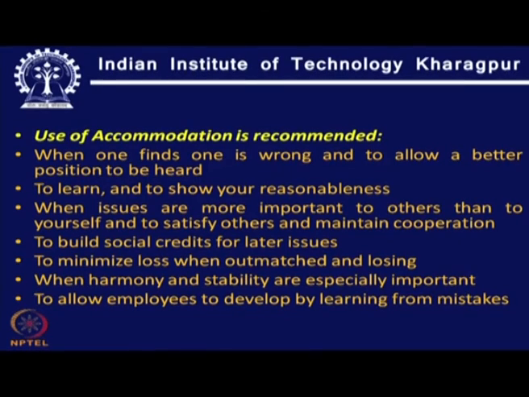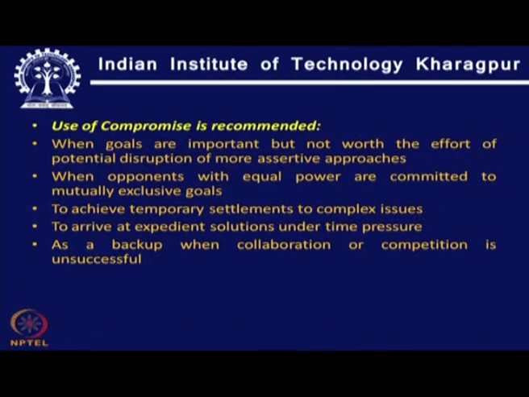Use of accommodation is recommended when one finds that one is wrong and it allows one a better position to be heard, and when we have to act in a reasonable way, and when issues are more important to others than they are to us, and we have to maintain cooperation. Also when harmony and stability are very important, and we want employees to learn from mistakes, so accommodation is recommended.